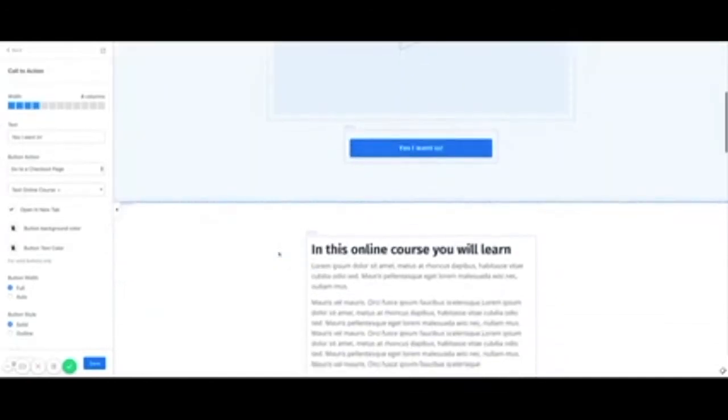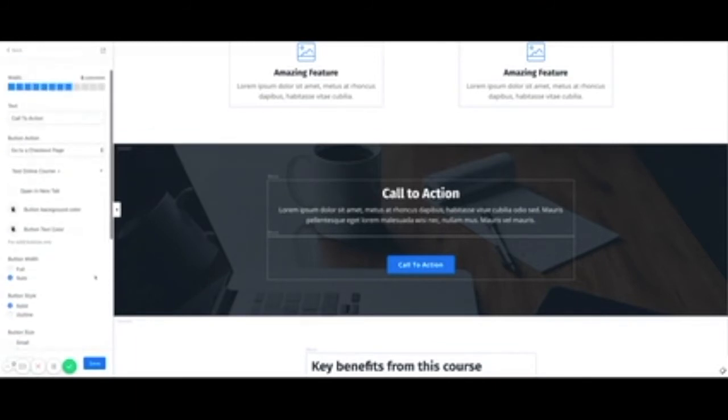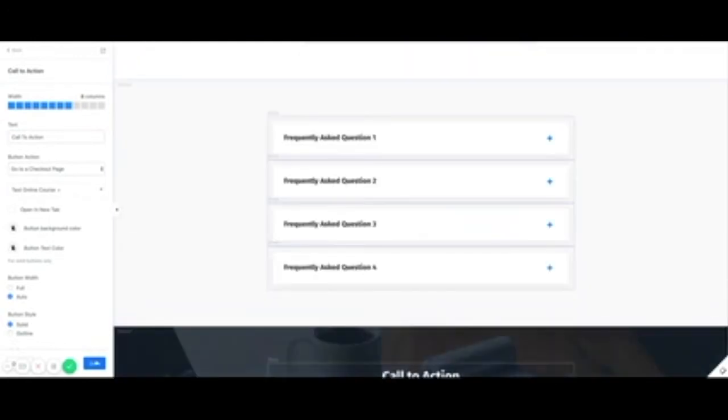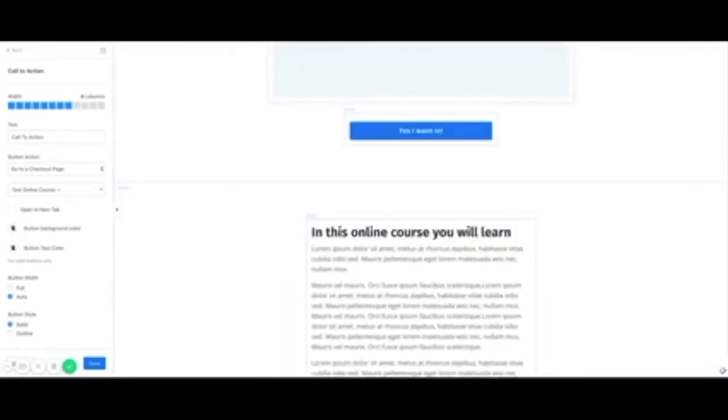So just really important to go through a couple times and make sure that you've got all of the buttons, because they don't universally change. You have to do it all as you go through. So again, we're going to go to a checkout page and choose the checkout page that you want. So once you've done that, just make sure again to hit save, and you should be good to go. So that is how you connect your checkout page to your sales page so that people can actually purchase your product.